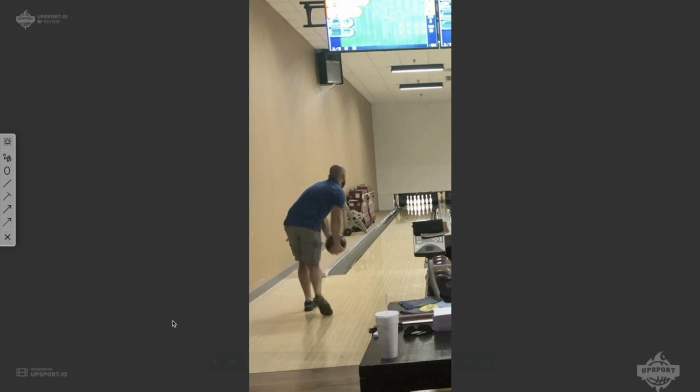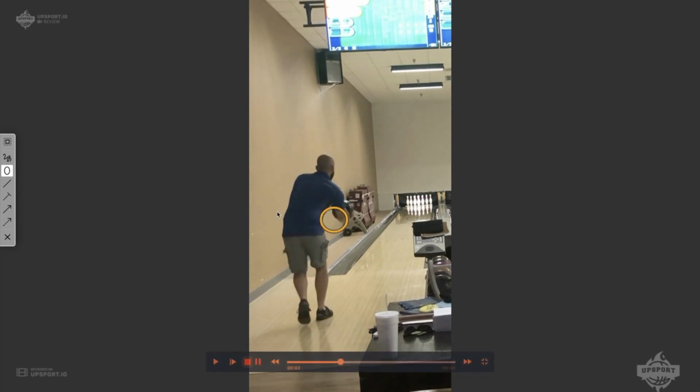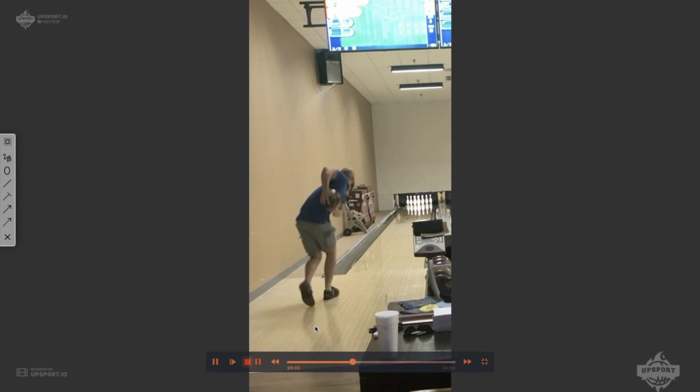So I would say, if you're going to start the push away, it could just be holding it out a little further. If we rewind here, it could be getting the ball up a little higher, where all you have to do is drop it in, where you start it up higher and you just drop it in instead of pushing it out there. Or I would say, just try to lessen how far away you push the ball from yourself. Less away and more down is what I would say with your push away. I think this will help you get into a little better timing and a little better spot, so you're not rushing that follow through down below when you pull it down from the top.